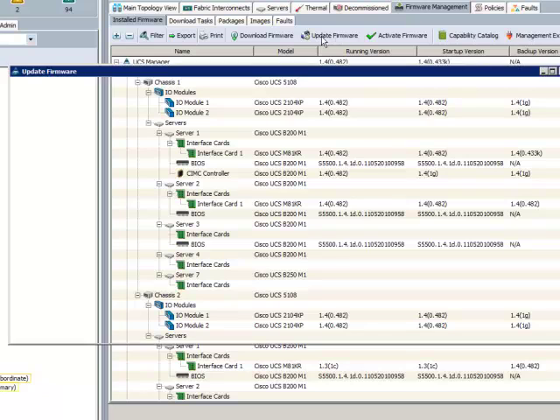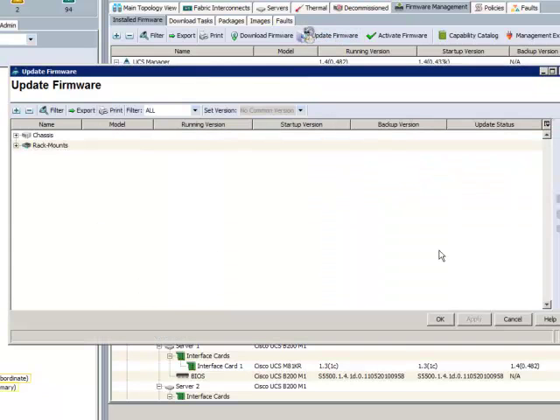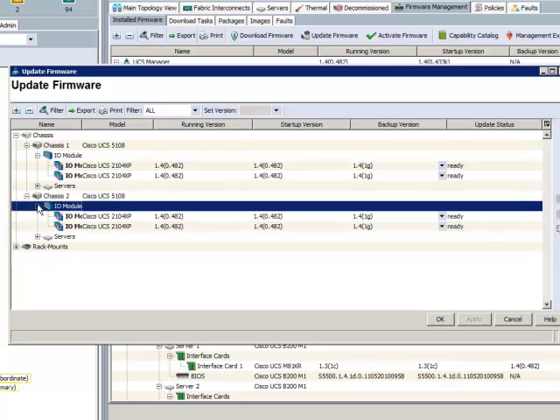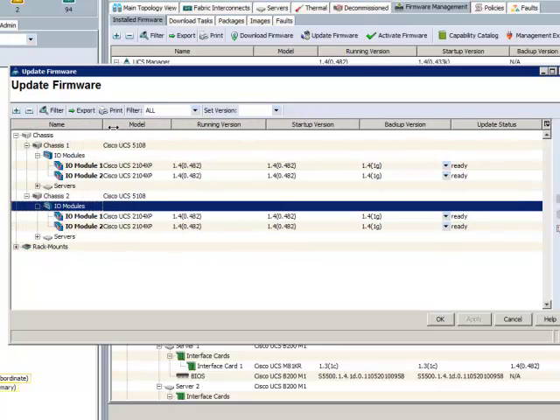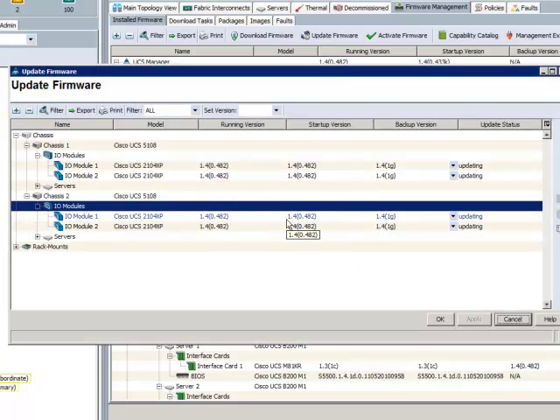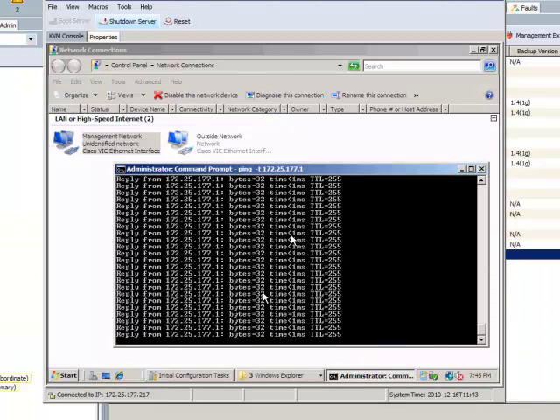So as we do this, to show, again, what's been applied, mainly it is just the I/O modules right now that we have as the first step. So we've applied those as a backup version within this window. So now that that's ready to go, and it's taking what is there, the running, the startup, and the backup, and we're ensuring that this is ready for the next step in the upgrade process.